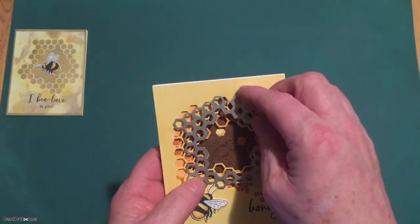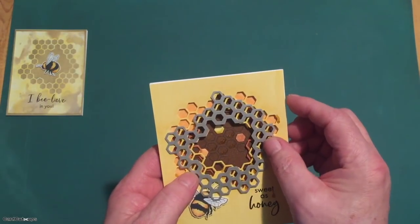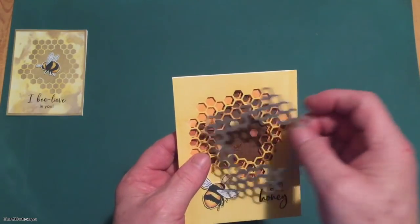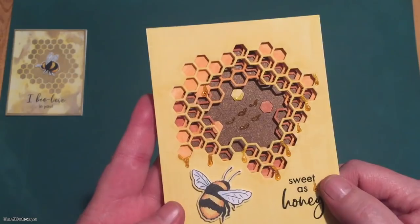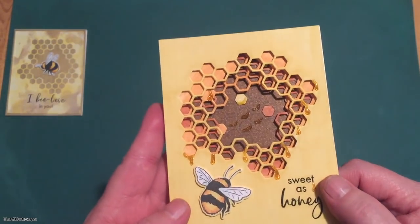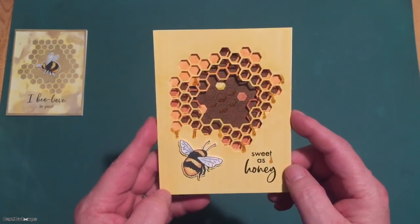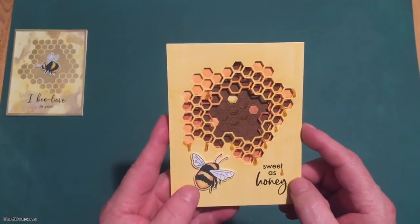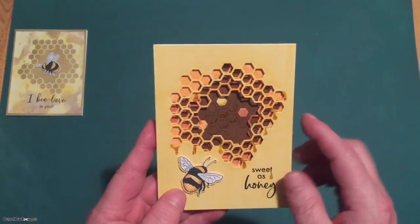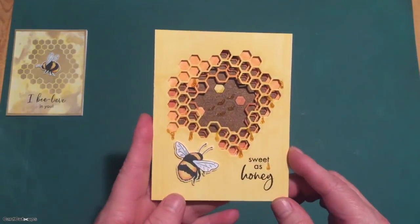I turned it again another 60 degrees and then die cut the third panel. And all 3 of those layered on top of each other gave us this really nice dimension, kind of a real honeycomb beehive type of effect there. Once I stacked them all up and decided that I liked where those had been die cut, I took those same golden yellow 1, 3, and 5 markers and colored up all 3 of these panels with my alcohol markers.